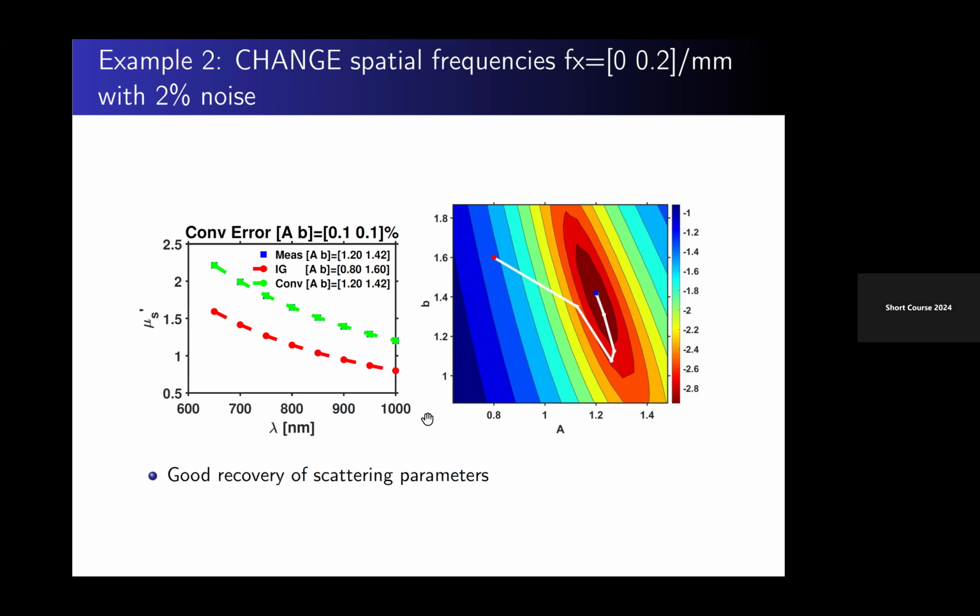Certainly for illustrative purposes, we did 2% noise uniformly across all spatial frequencies. In reality, your noise is probably very small at low spatial frequencies and gets worse at large spatial frequencies. There's also a noise floor. So if you want to have a more realistic understanding of the impact on the recovery, you should build a realistic noise model rather than what I would say is simplistic.